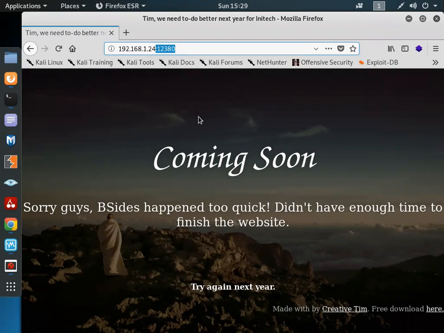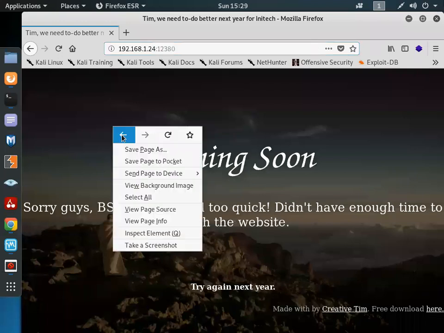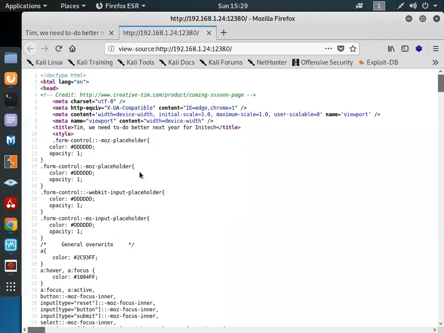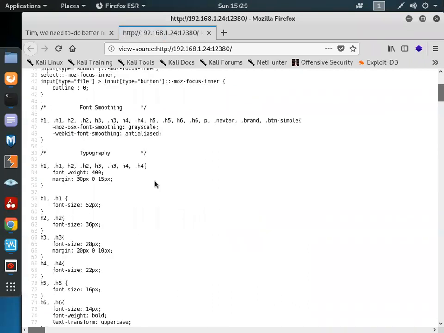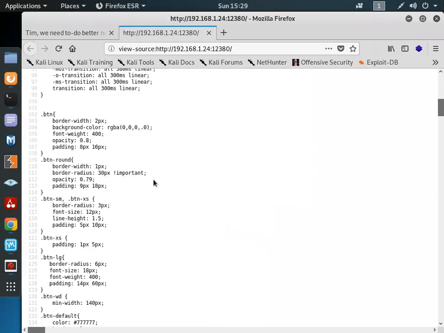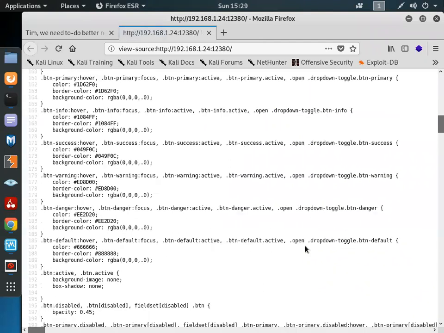And through that we can see that a website is hosted. Let's see if we can find something in the source code. And over here we can see our meta characters, which is HTML.